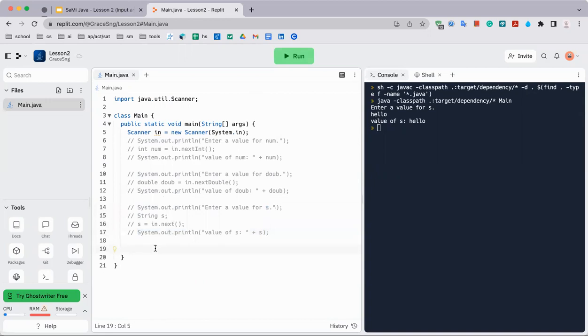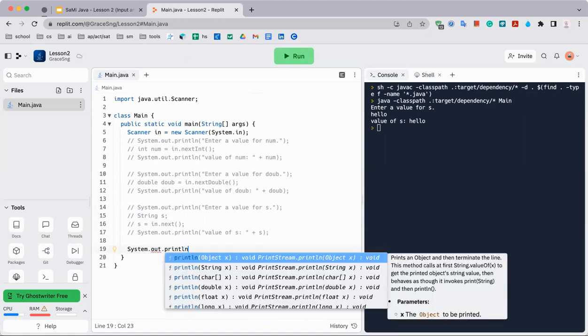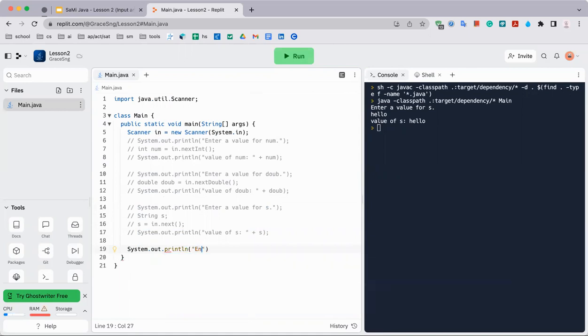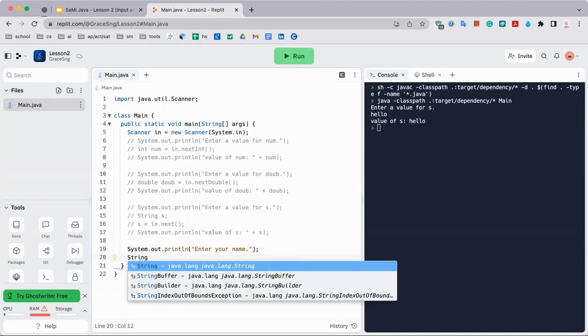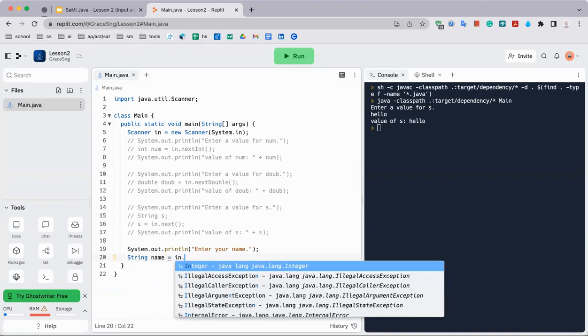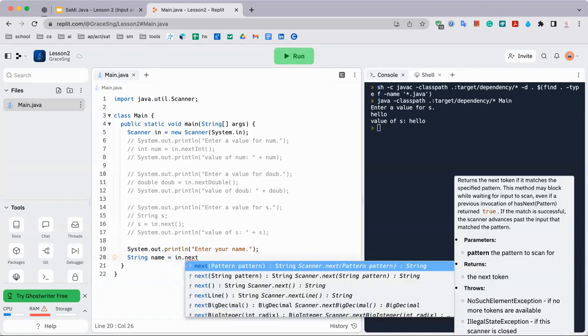So continuing with reading strings, let's pretend I have a program that reads in your name and then greets you. So I could have the prompt, enter your name. Now I have a string name, and I will read in the next string, right? We use the dot next method.